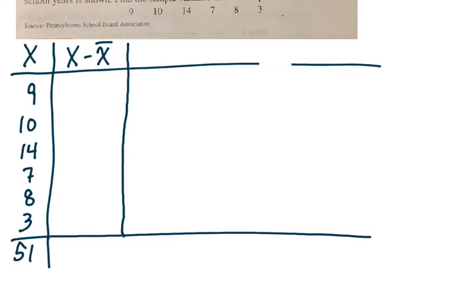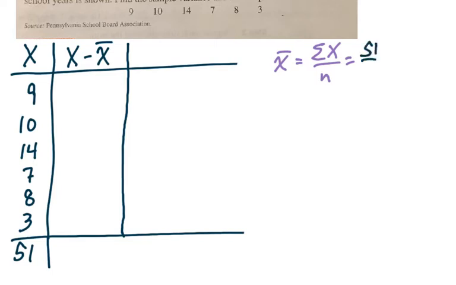So that means our average, which would be x bar in this case because it is a sample, is the sum of the x values divided by the sample size. There we do not do n minus 1. We just do the sample size itself. So that worked out to be 51 divided by 6, and that is exactly 8.5. That's not too bad. We didn't have to round, and it was a nice decimal to begin with, so these differences will be okay. Let's go ahead and fill all of those in.